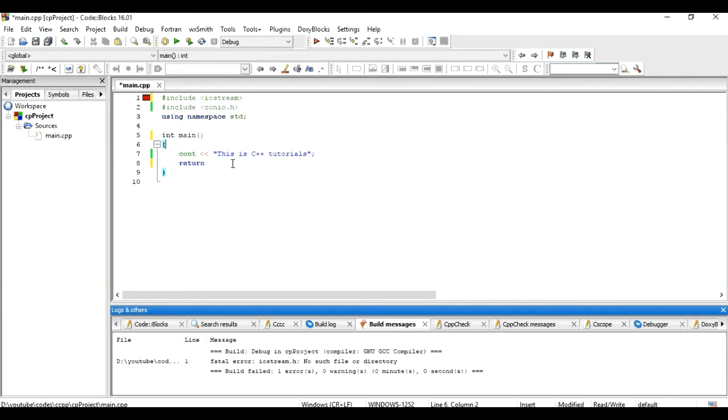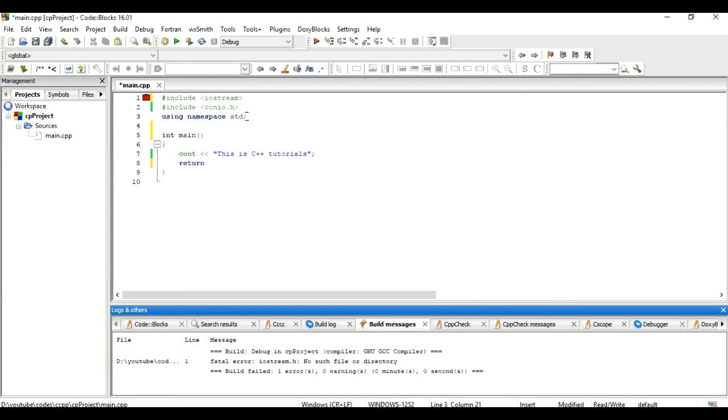We have previously finished some basic concepts of C and we are moving to C++. The code is similar but with some differences. Let's see what the differences are. In the header file we used stdio for input and output, that is, we used printf and scanf previously, but here we will use iostream, which contains cout and cin. Cout will print the information and cin will scan the value.